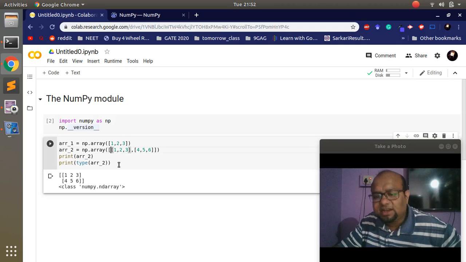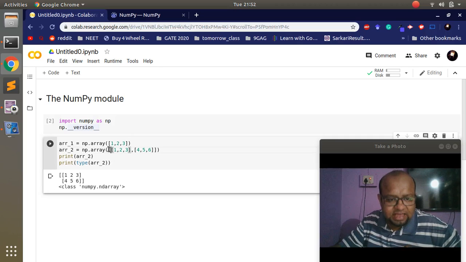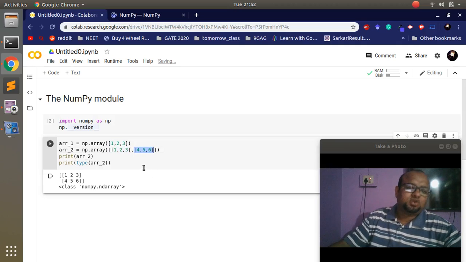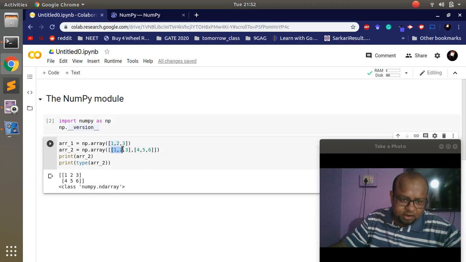How did I create this matrix? How did I create this 2-dimensional array? I passed a list, and that list was a list of lists, right? So this would be my row 1. This would be my row 2. Here I can see this is my row 1, this is my row 2.